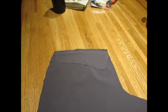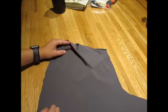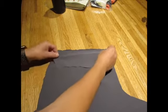Alright, so we're on to the back yokes. One word of warning is make sure you're on the right side of the pants, because I apparently was not the last time I did them.